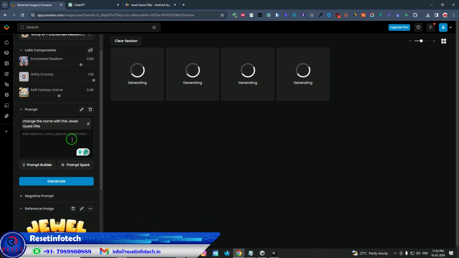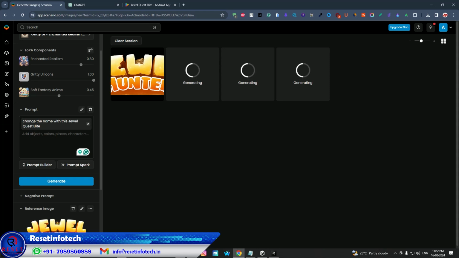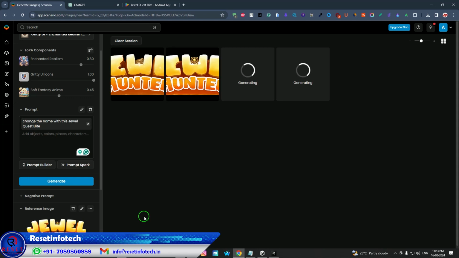If you see any particular kind of dot, you can use a negative prompt also, but right now it's fine because it's just a reskin, so I don't think we need to do so much work right now. It looks a little bit like a cartoon, but it's fine. When the image changes, there will be no copyright at all. So we have to play it safe according to the Google policies.